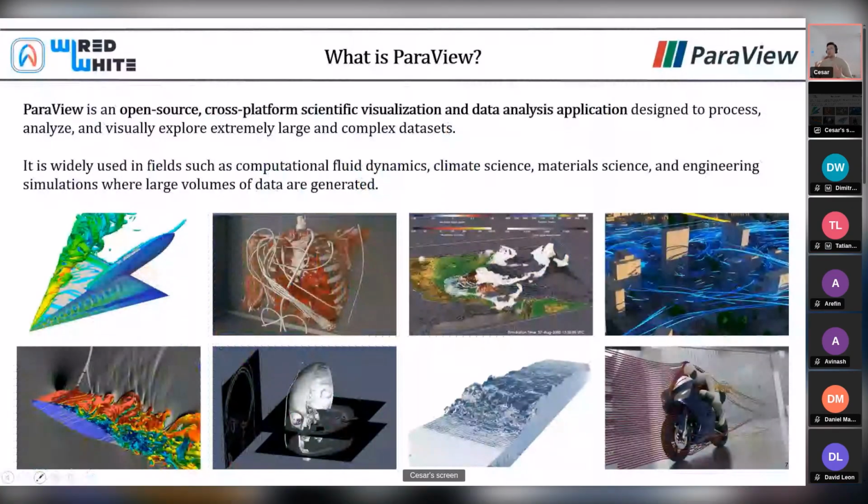So what is ParaView? ParaView is an open source platform for scientific visualization and data analysis designed to process a wide range of different large complex data sets.